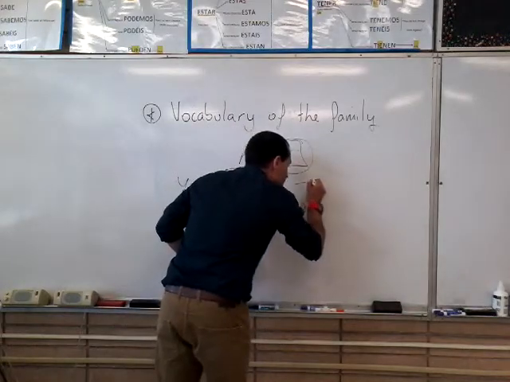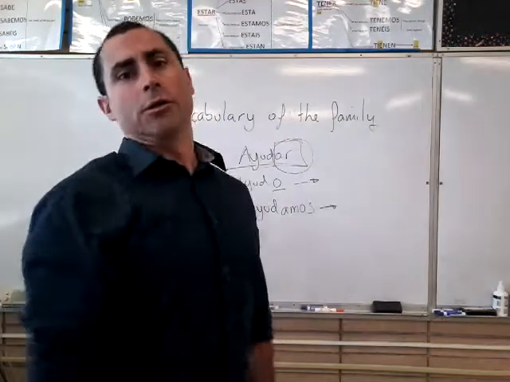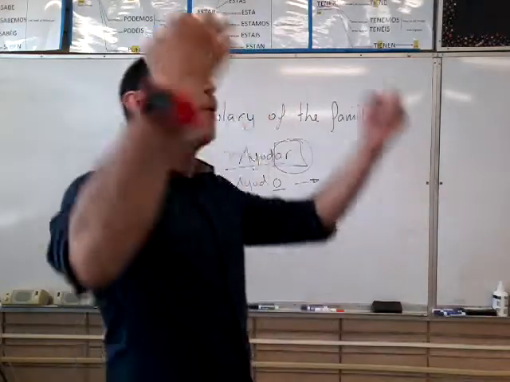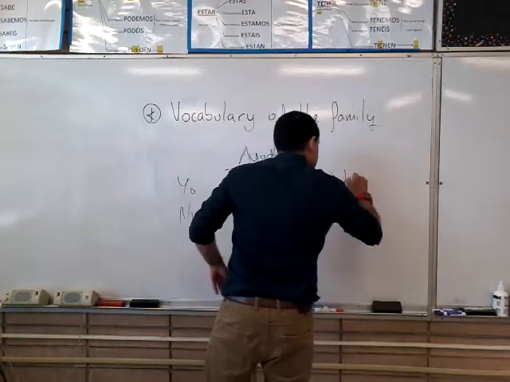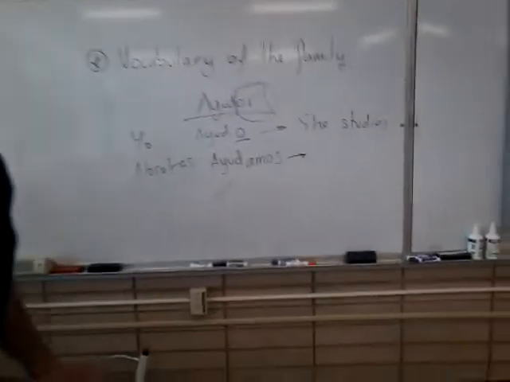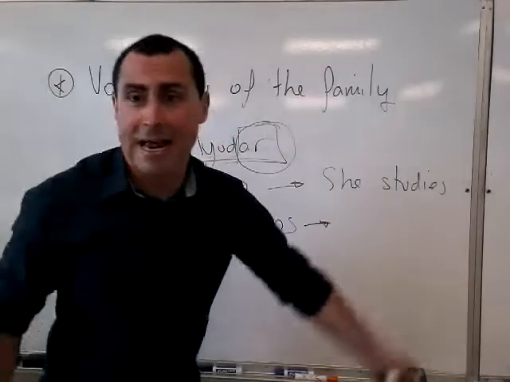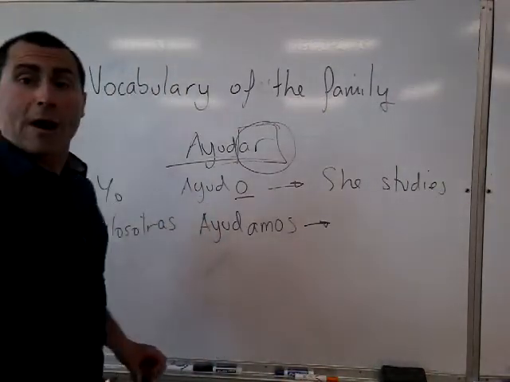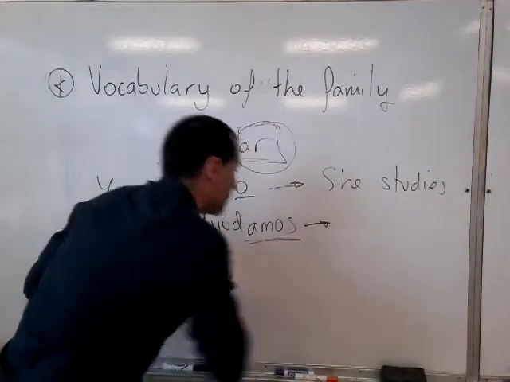You need to verify as a teacher that the students know what they're saying. So, here, I always ask my students, I need you to give me the translation. If you don't give me the translation, I don't know what you're saying. I don't know what is in your mind. Because if they tell me, for example, yo ayudo, she studies, sometimes I see this kind of translation, obviously, it's not correct. The mechanics, right, she knows how to conjugate.